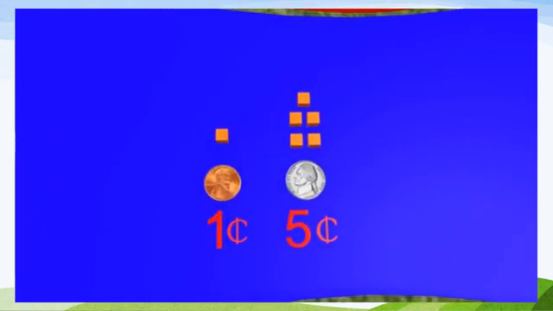Let's look at one more. Here we have the penny and the nickel. Which coin is worth more? Good job! The nickel is worth more than the penny. The penny is worth 1 cent and the nickel is worth 5 cents. Since each of these coins has a different value, there are many ways to add these up. For example, I am getting paid 25 cents to mow this lawn. Let's look at some ways I can get paid 25 cents.